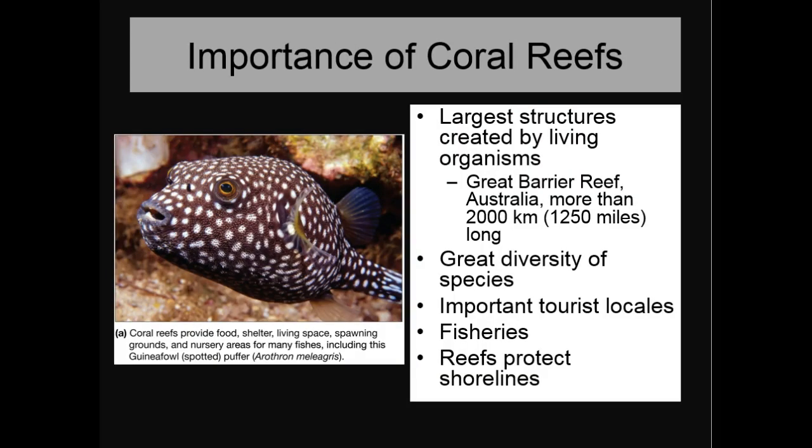Coral reefs are considered to be the rainforest of the ocean. They are very important for fish, for mammals, for mollusks, for bivalves, and of course, they're important to the coral. The largest living structure on our planet would be the Great Barrier Reef. And one of the culminating essay questions is about the future of the Great Barrier Reef.